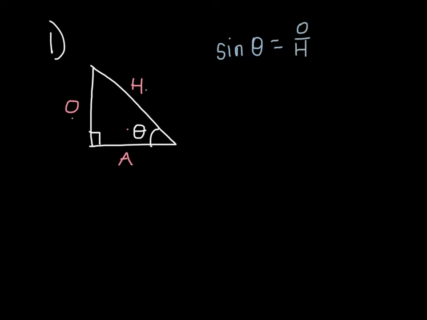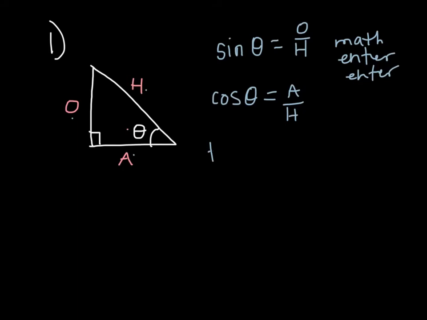And if you forget how to reduce, you just press math and enter in the calculator, and it will reduce the fraction for you. For cosine, you need the adjacent and the hypotenuse, so you put down the numbers for that and reduce. And for tangent, it is the opposite on top of the adjacent. I can't really remember the numbers that were being plugged in. I know there was a 48 and an 80, and I forget what was what. So just put them where they go and reduce them.